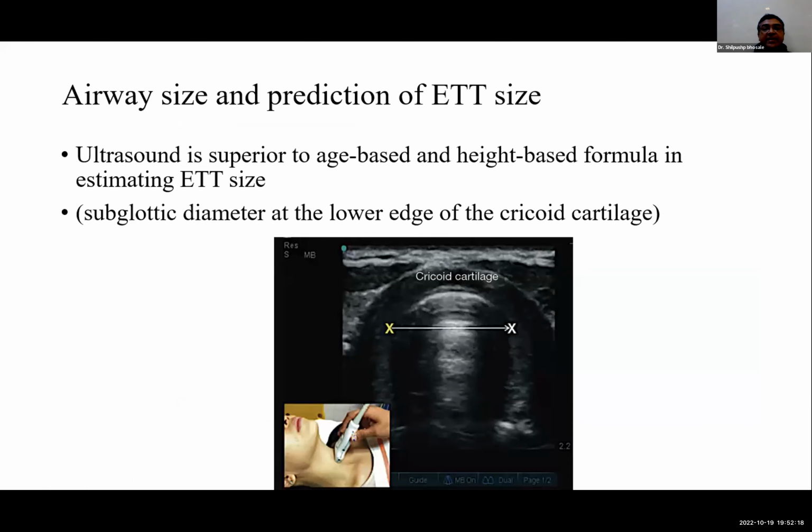The other applications, like I said, are to size the endotracheal tube, whether it is endotracheal or a double lumen tube. You can do it at the level of the cricoid. You freeze your image and you look at the length of the tracheal area. So the endotracheal lining, you mark it, and you can look at the outer diameter of the endotracheal tube to select which tube you would want to put. And as I said, this is even more critical when you are dealing with small children.